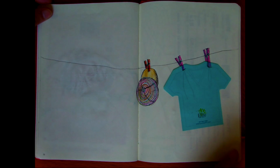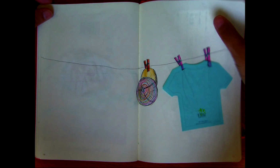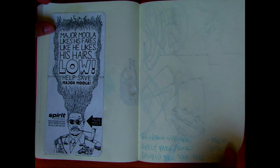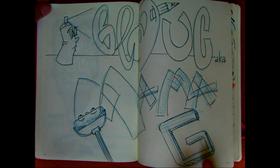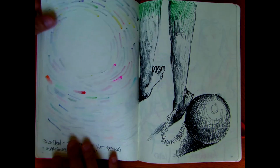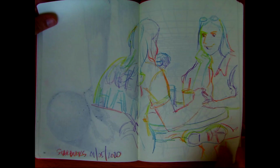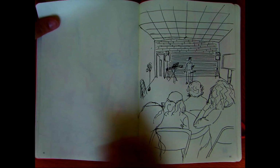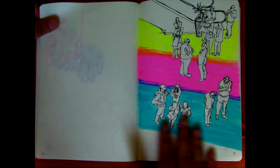I started adding things into the sketchbook too. Since the sketchbook was so thin, I figured I'd jazz it up a little by putting some fodder in and just continuing to make peace with it. Here I used it to test out some pens. I often draw sermons during church, one of those magic colored pencils. Every kind of pen pretty much works really, really well.